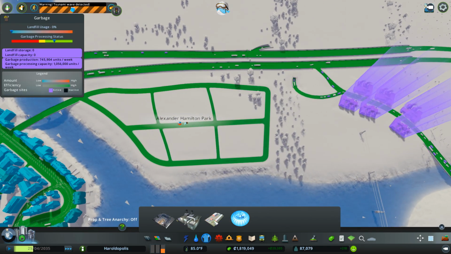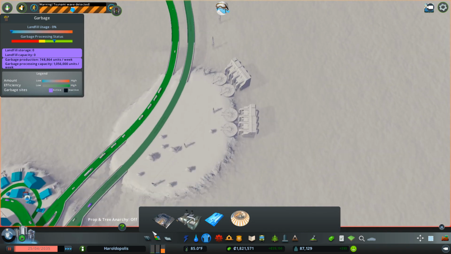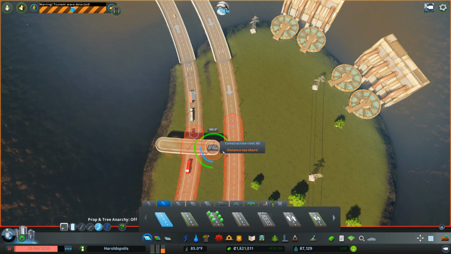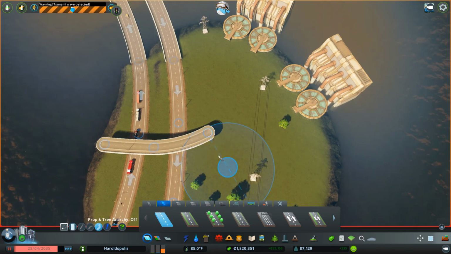Should we have some recycling plants here? No, actually, we should probably put them on this island here. I think that would be a grand idea, having a little recycle plants on here. Nope, what are you doing? What are you doing, bud? Not the best, this game is sometimes. Not the best at all.